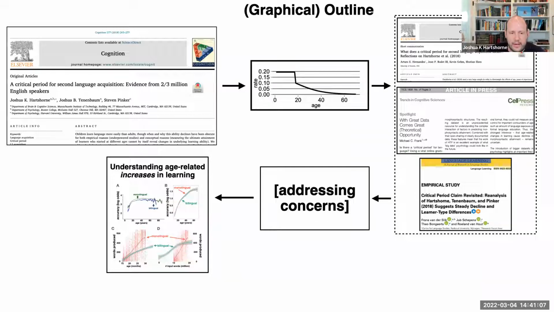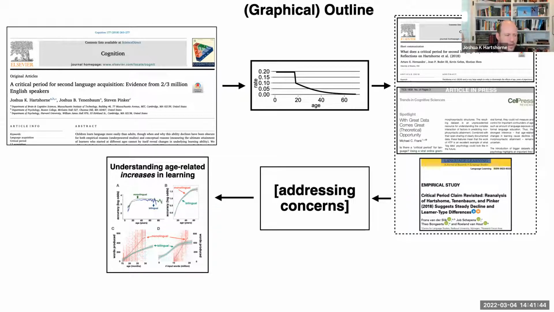which is this last bit, understanding age-related increases in learning. As I said, I've been worried about this because it's something we know is true of learning, and it's certainly not addressed in our analyses. Our curves assume that learning rate can only decrease, it can't increase. That's actually a computational limitation. I've just not found anything tractable that allows for learning to go up or down. We need more constraints, basically; a completely unconstrained curve for learning rate that can move all over the place is just too unconstrained.